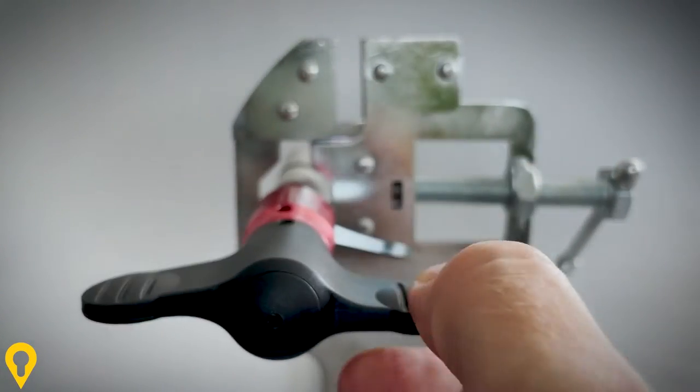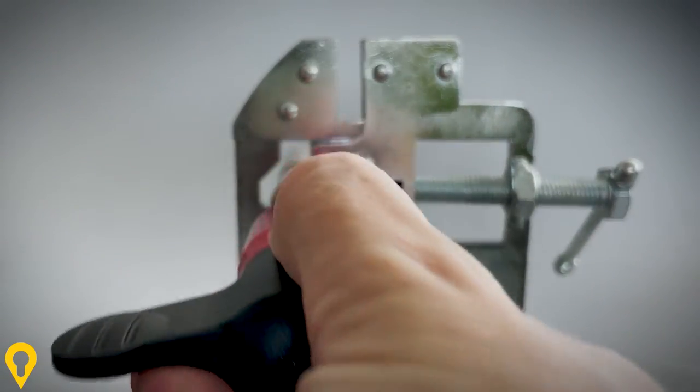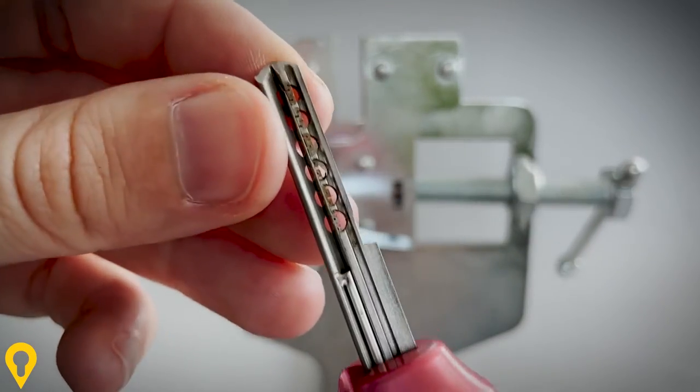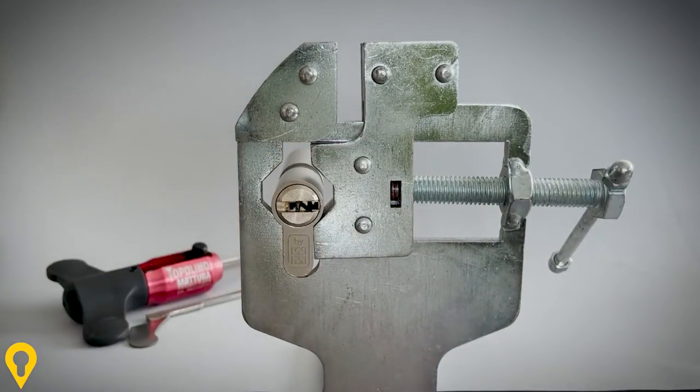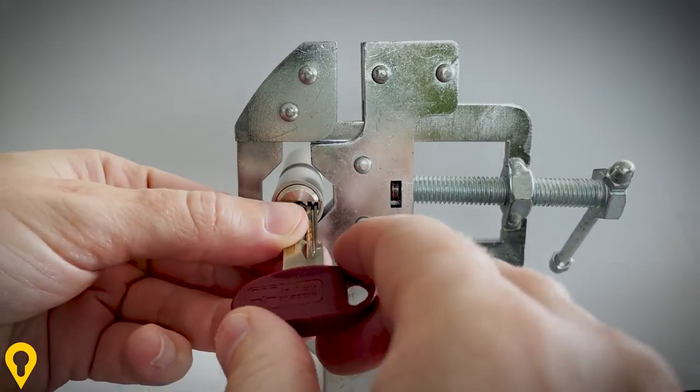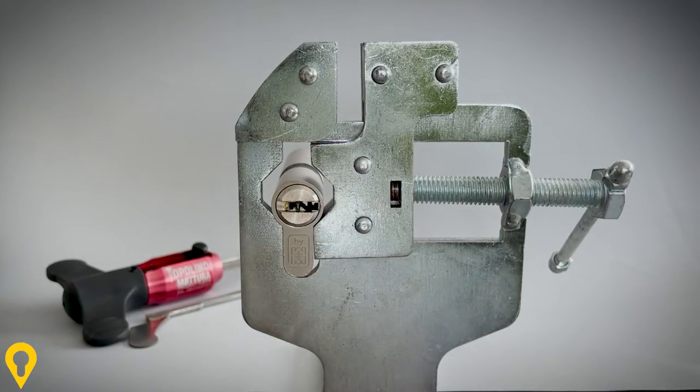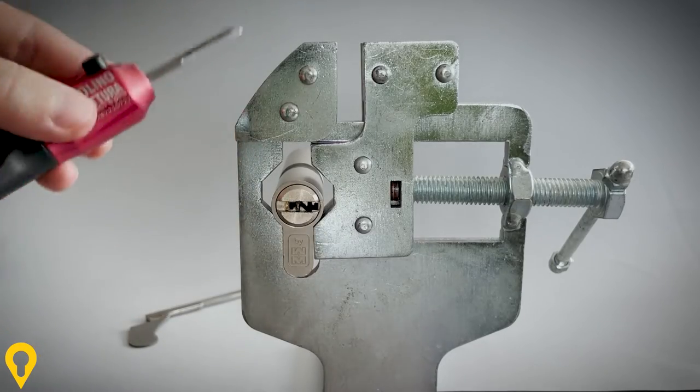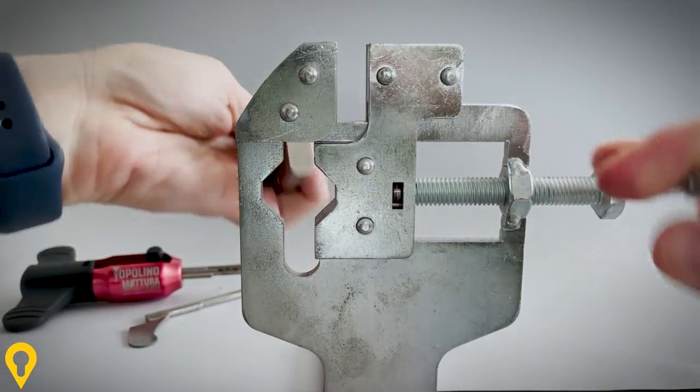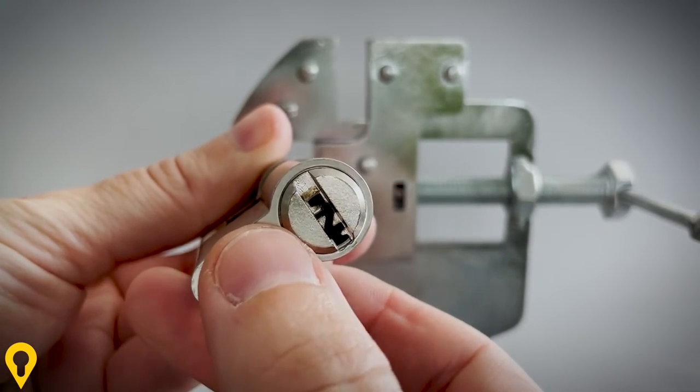I go again, I go back with the button, and I have the code. The moment the button is up again, nothing. Very easy, very smooth, you just have to do the correct procedure. Of course, non-destructive opening. It keeps the code like at the moment you reset. The pins is gone, but for the moment I will have the code for as long as I want to. You can see here the pins.